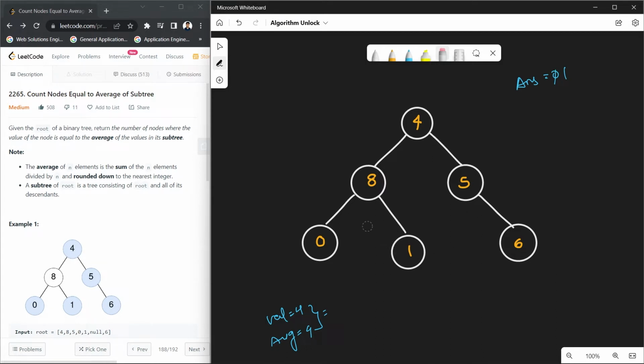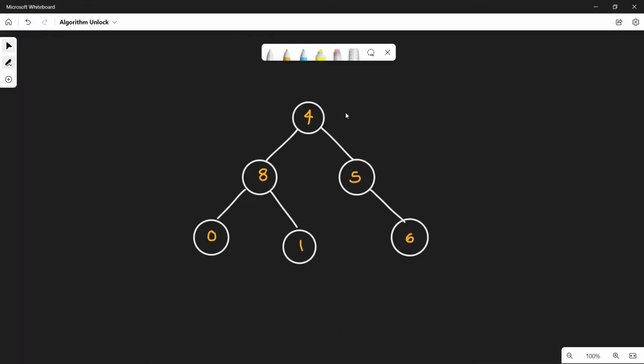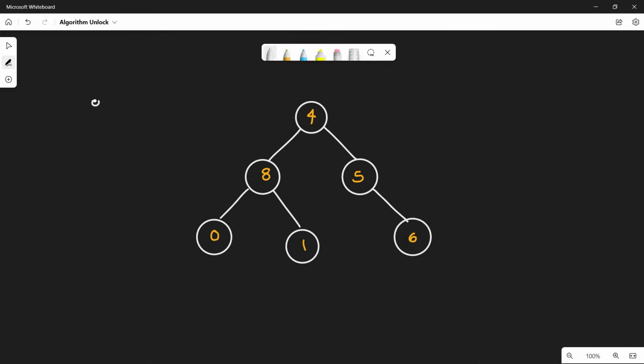So let's try to find out how we can optimize this. We are starting from each node and trying to go through its subtree, right? So how can we optimize this? Let's look at the same example. Previously we started from the top of the tree and went downwards, and for each node we again went downwards. We're just doing some repetition again and again. For each node we are traversing the entire subtree, so that's going to be almost order of n square time complexity, right? So now we have to optimize that. So how can we optimize that?